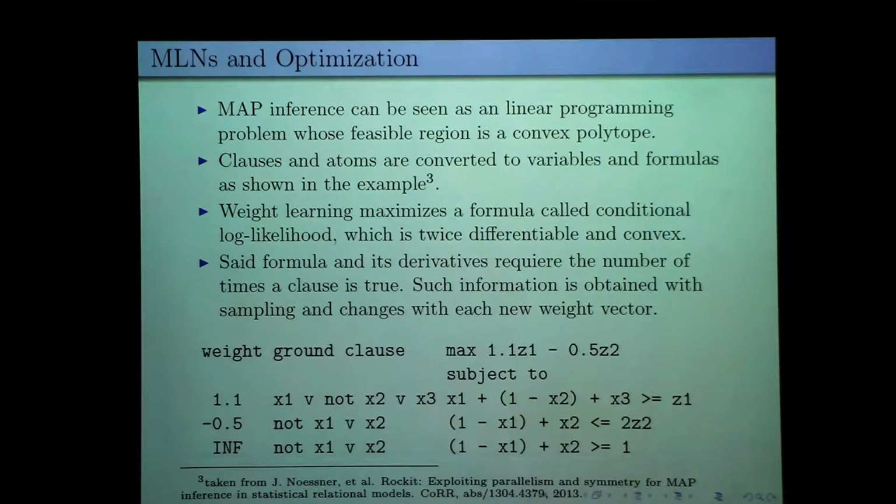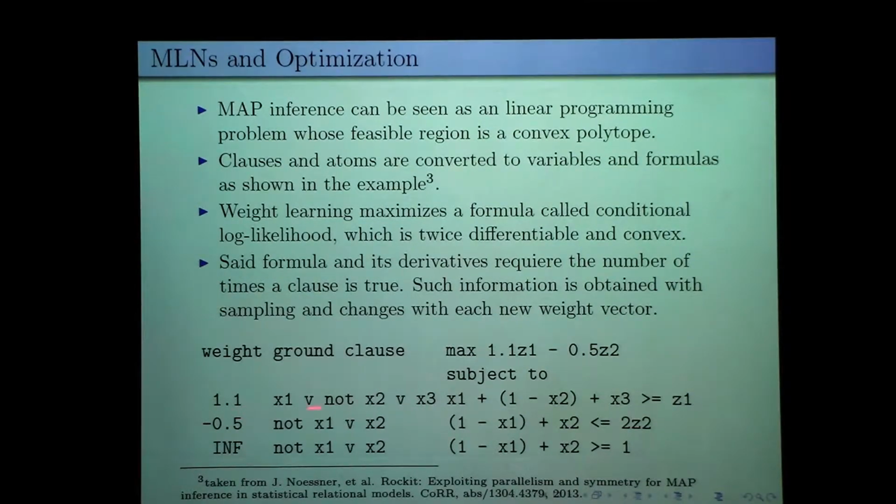And so the idea is that for each of these clauses that doesn't have infinite weight, we define a variable, and we assign this weight to the variable. So we place C1 to this clause, and assign its weight to it. Then C2 and its weight to it. And then we put the restrictions to the problem. The idea is that those who are positive here, and then those who are negative, joined with the plus sign. You put 1 minus the variable.